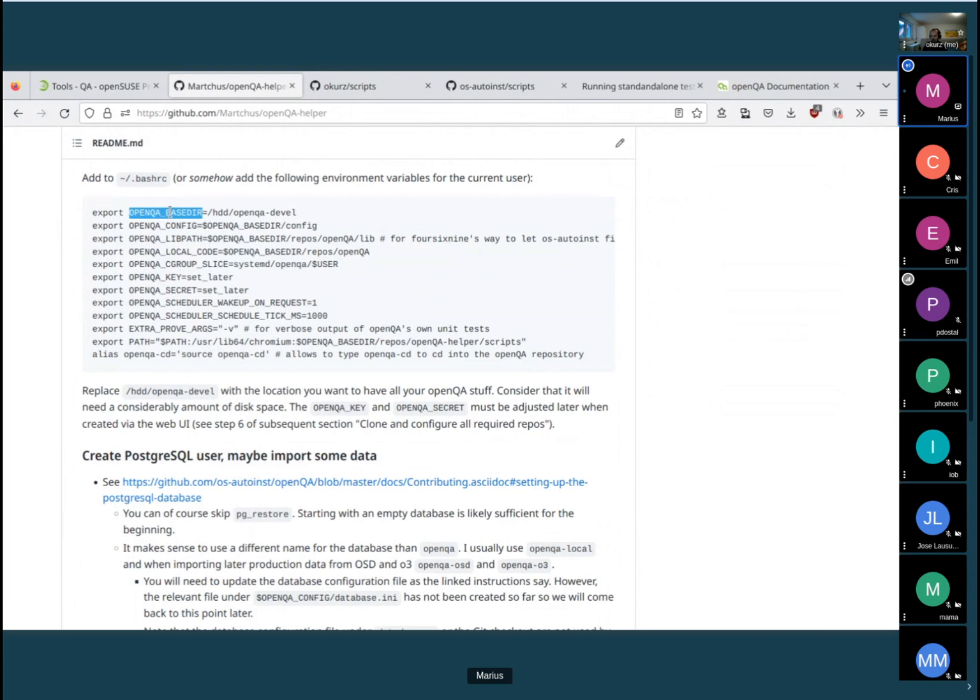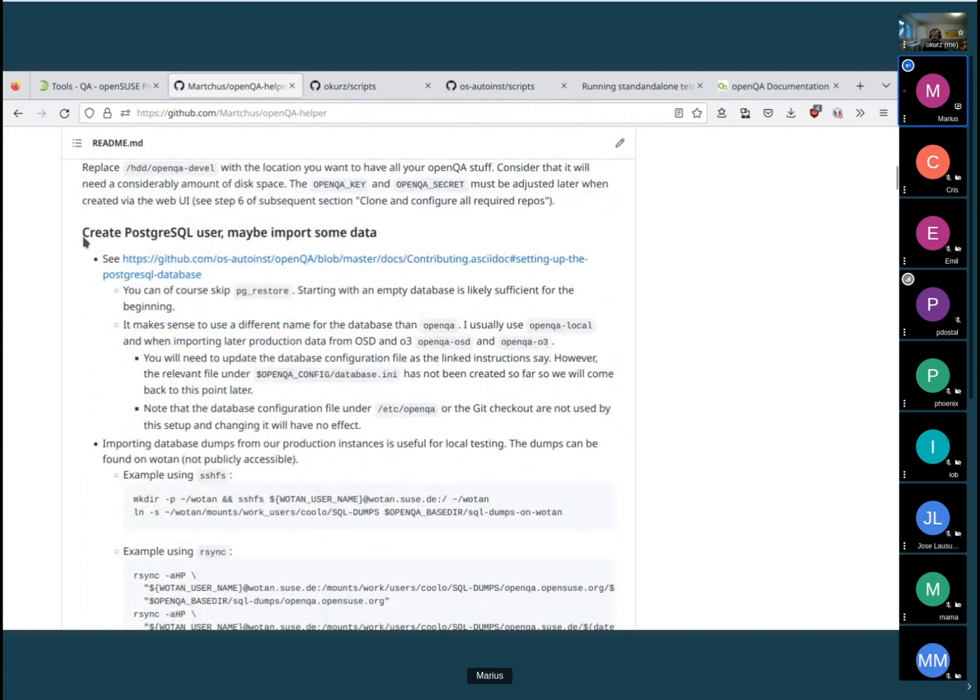And I think these days it's also honored by openqa-clone-job, but if not, you can always specify the prefix in openqa-clone-job as well, so it would clone your assets there and not under /var/lib/openqa. So also no sudo required for openqa-clone-job.